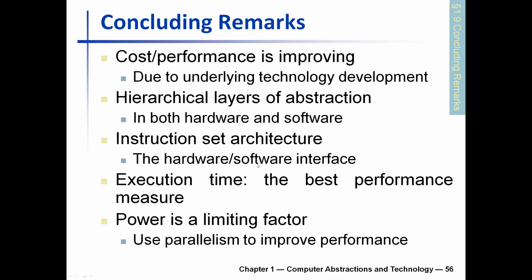Then we talked about performance and mainly execution and response time. Execution time is the best performance measure when we want to talk about designing computer systems for a particular purpose, right? Execution time or response time is the best measure of performance for us as engineers who are going to design computer systems.